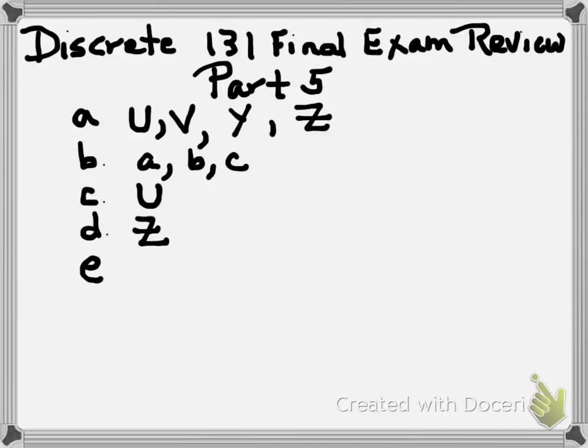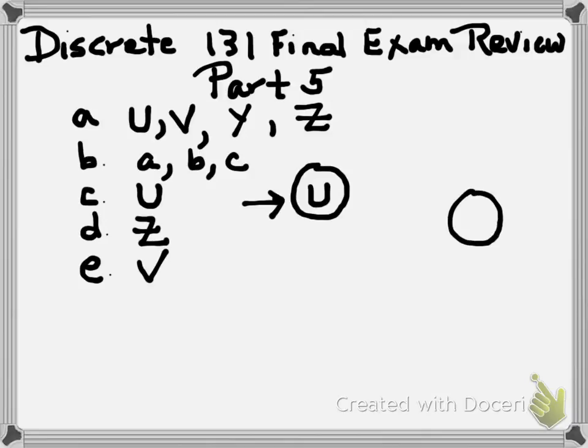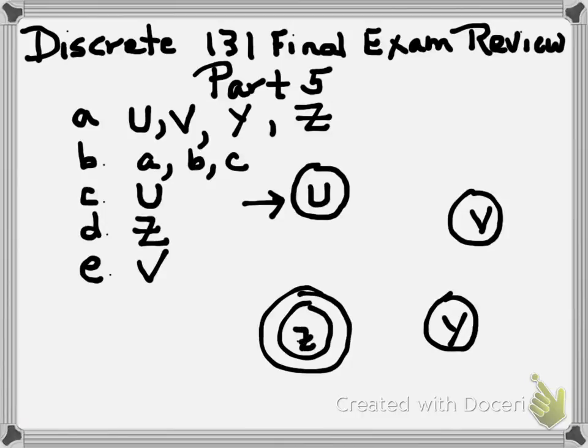And then the next state function that begins at a state Y with an input of B goes to V. And now draw the transition diagram. So we're starting with U where the arrow comes in. We have V, Y, and Z with a double circle. Then with an input of A, U goes to Z. With an input of B, U stays at U. With an input of C, U goes to Y.